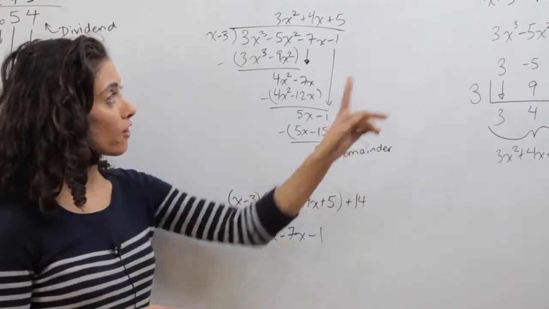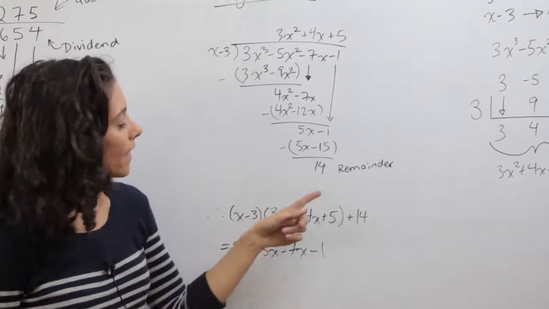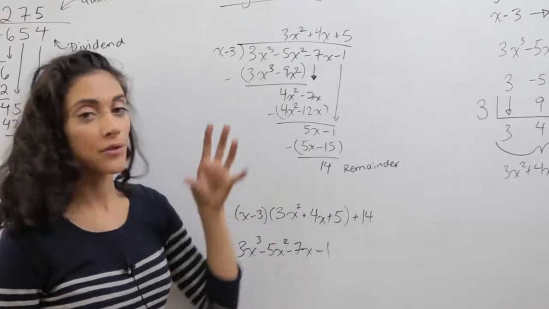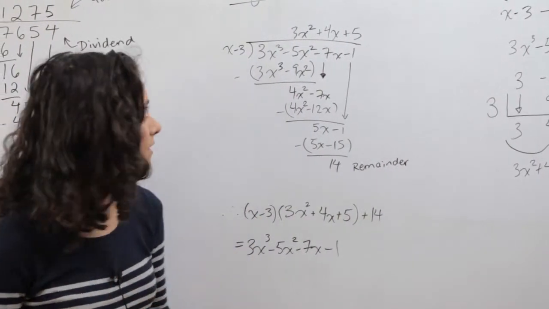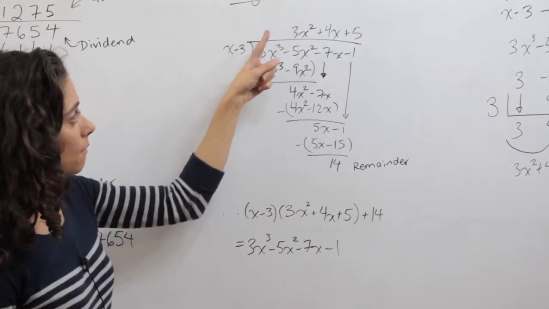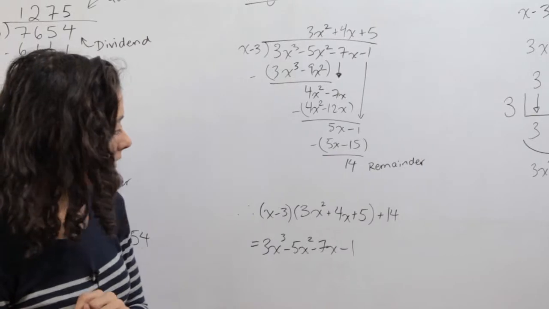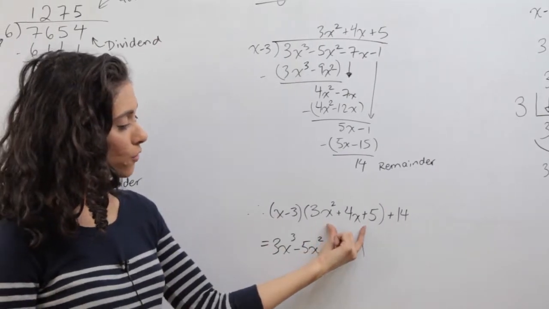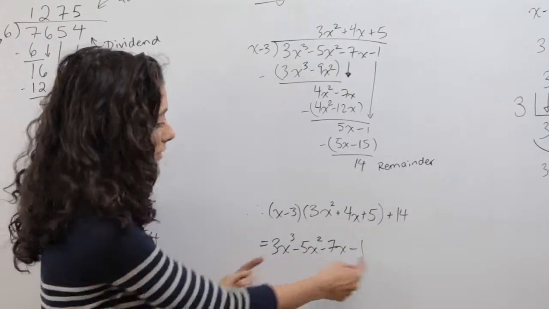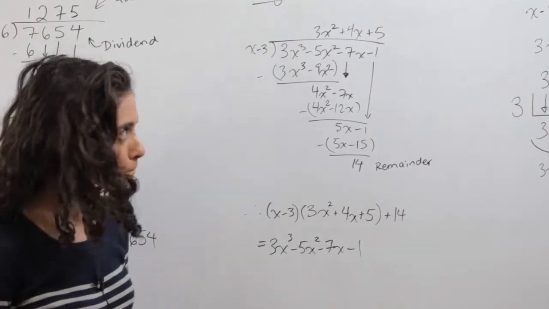So just as before, we've got our quotient, the answer, and a remainder. If we wanted to use these things to go back to the original, we would say that this multiplied by this plus this extra bit would give us this again. The divisor times the quotient plus the remainder gives you what you started with, the dividend.